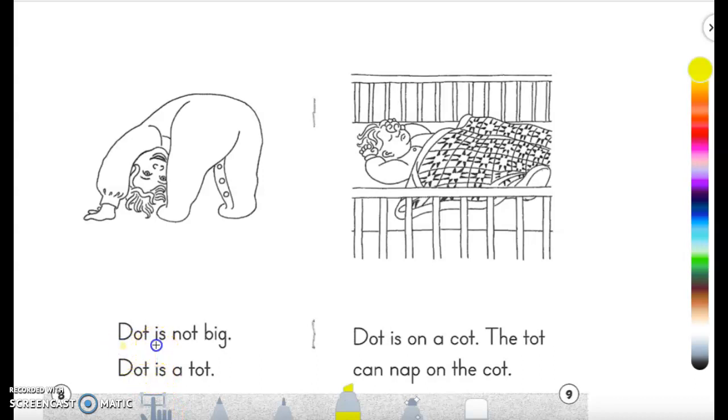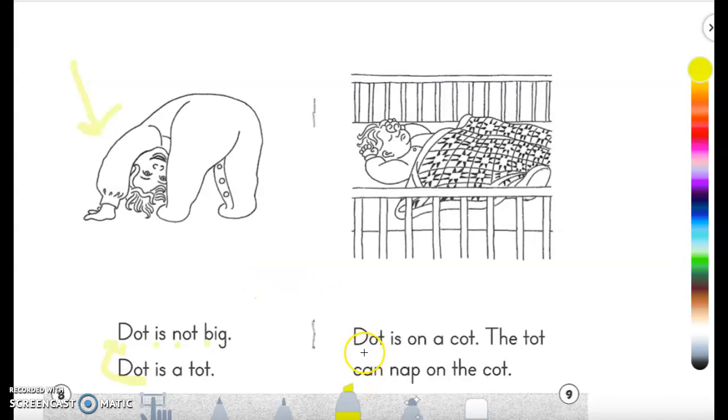Dot is not big. Oop, there's that word again. The same word as this one. Dot is a tot. Oh, so this right here must be Dot. That is her name, and she is a tot.